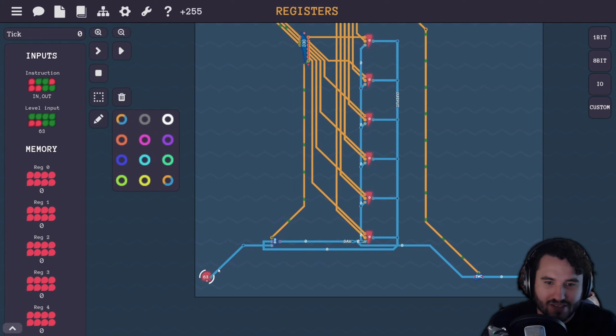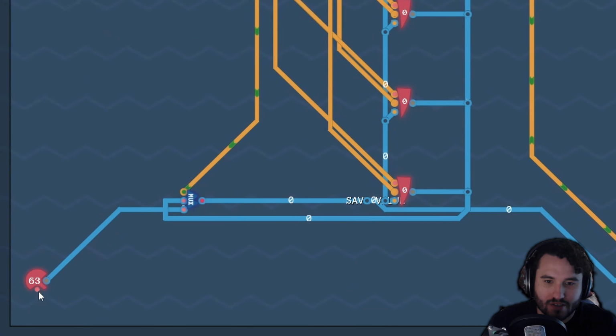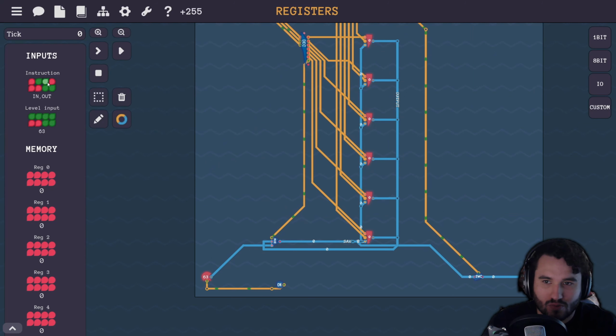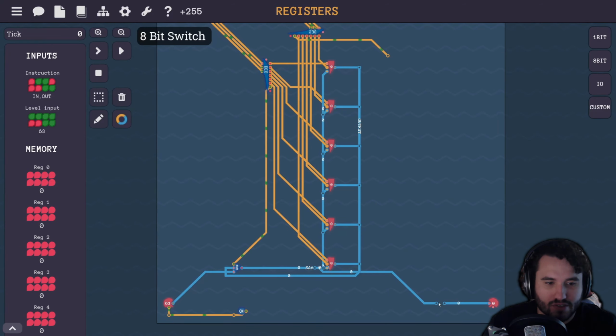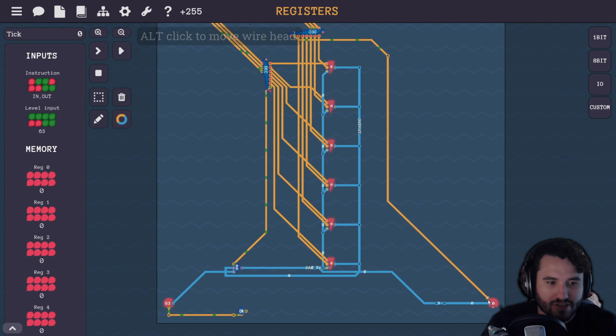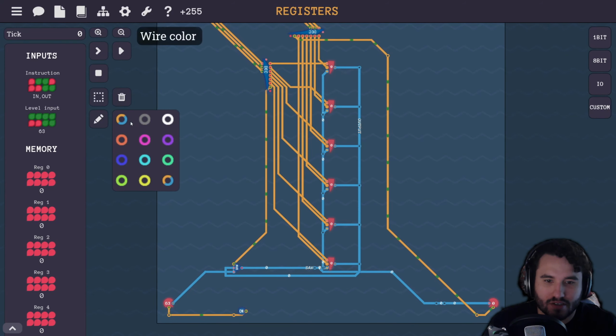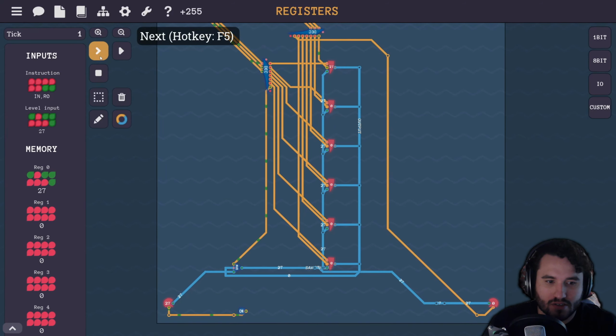I'm still not sure why this 63 isn't coming out of here. I thought it might be this enable right here, but I could take an always on and it's still having an issue. It's not passing the 63 out. I know it's not this multiplexer, because even if I deselect this multiplexer here, it's not changing what's passing through. Actually, I think we don't need the switch. We might just need to hook up this output enable to this selector here. Let's try that.